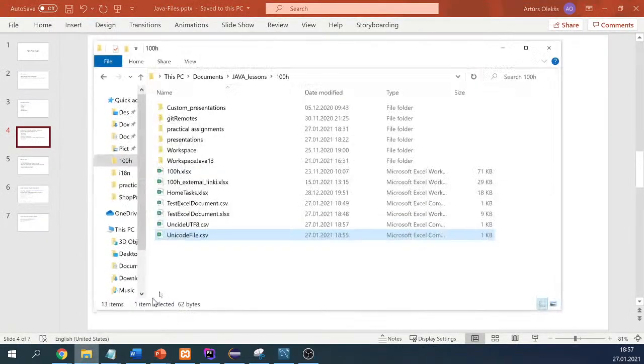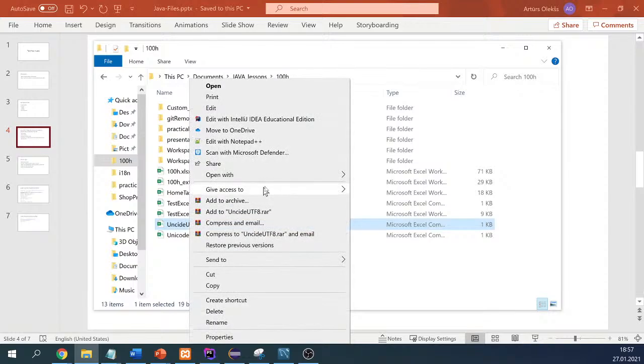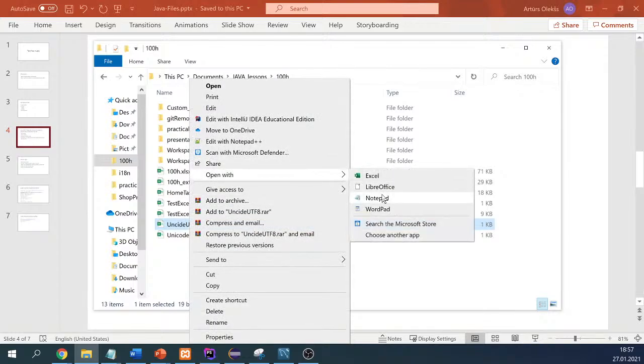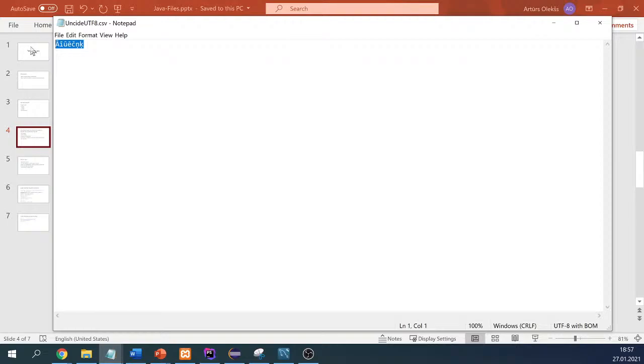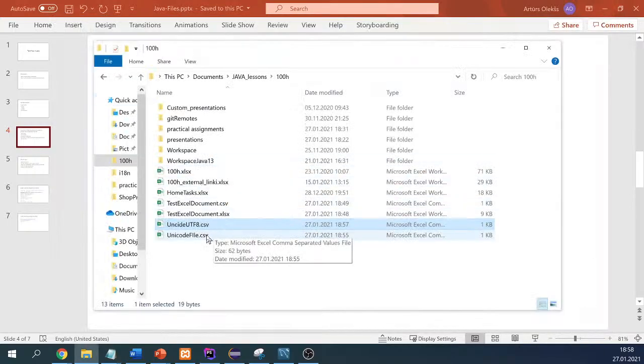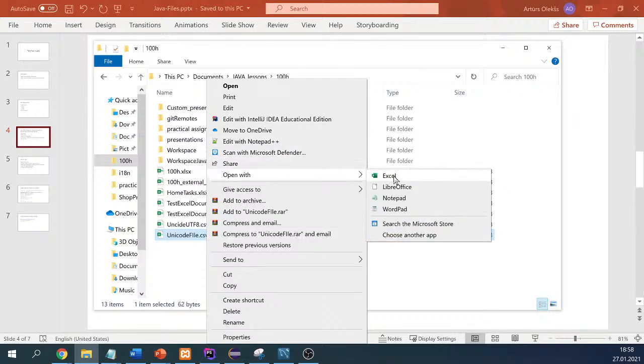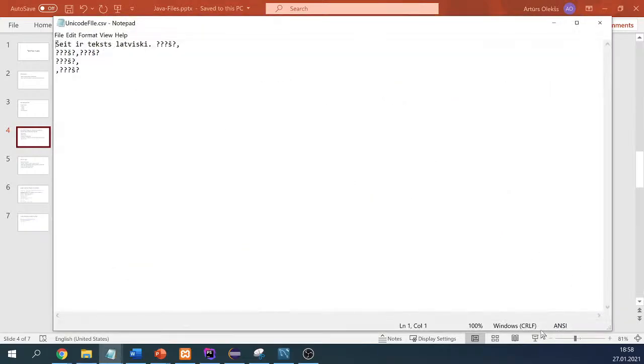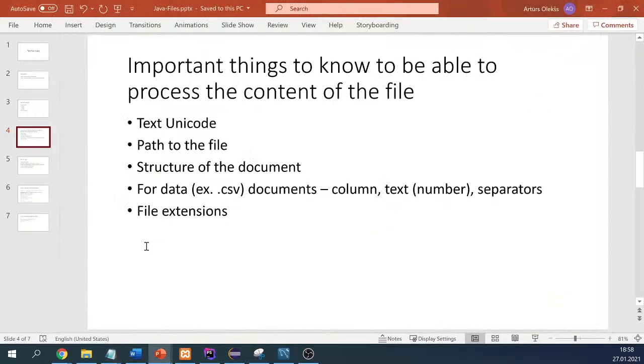And what we can see now is that everything is fine. That's because the encoding is different. Here the file is saved with Unicode UTF-8, and this one was saved using ANSI. Okay, this is the thing we need to be careful about when we work.